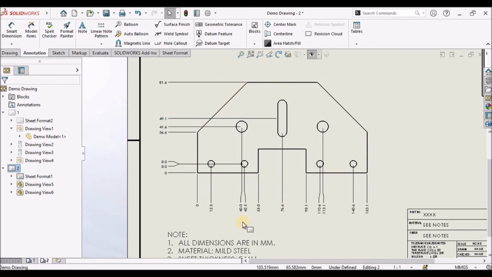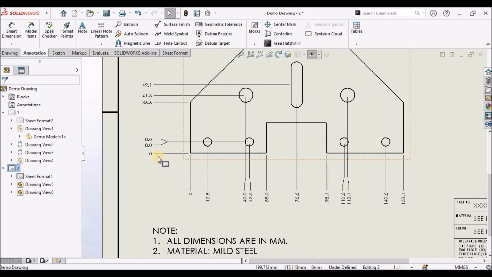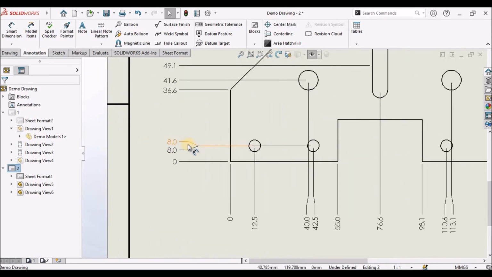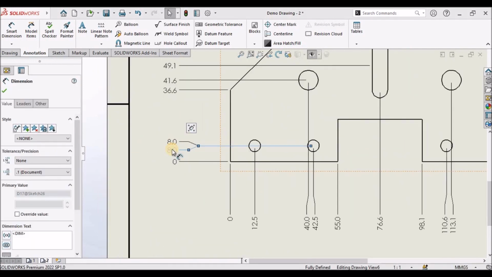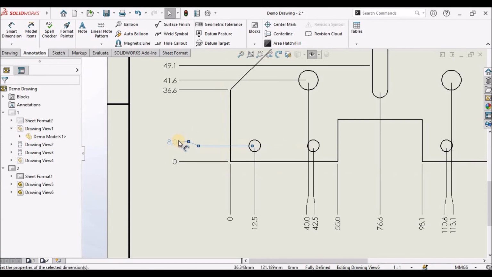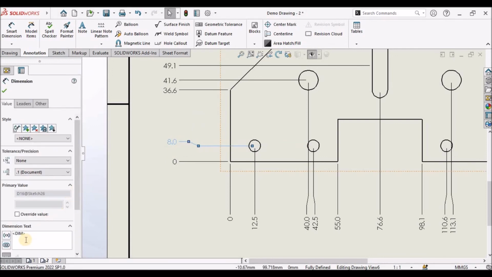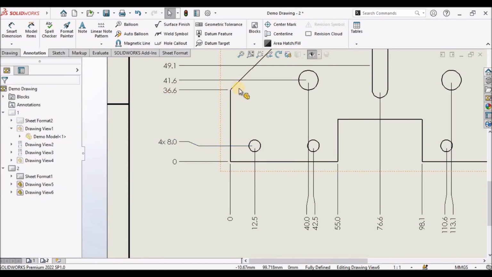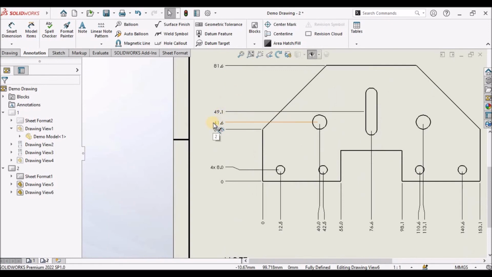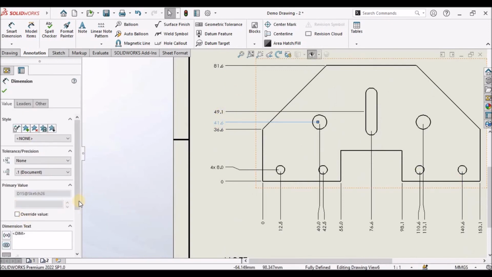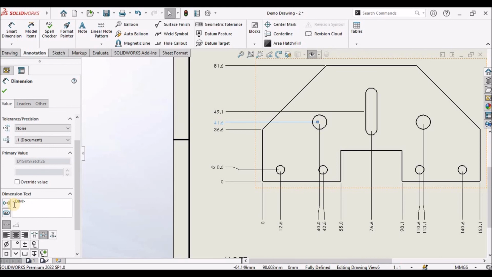Now we have to see each and every dimension. So this is repeated. See, this is for 4 holes. 4 into x. This dimension is for 2 holes. This is 2 into x.